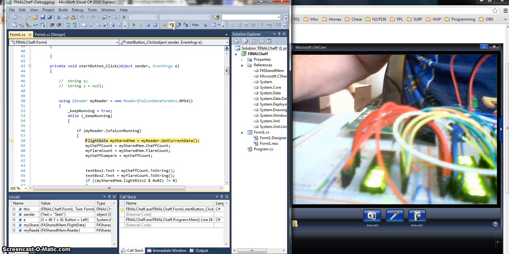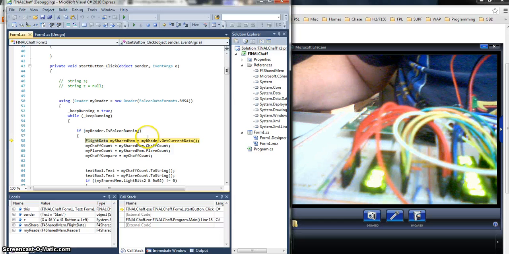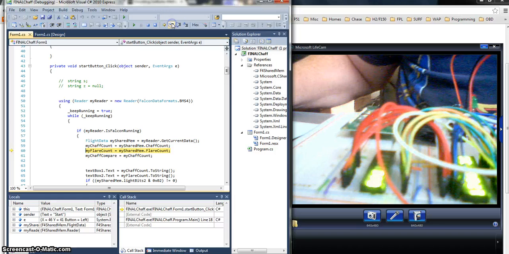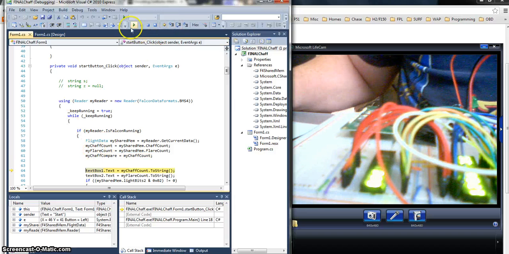And look up, create our flight data, our shared memory instance from the class. And because I haven't gone back to change, dump any more flare there, obviously we're still going to have the same values, 176 in the chaff and 56 in the flare count.